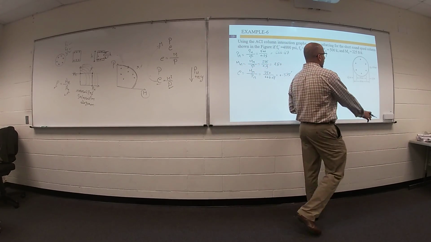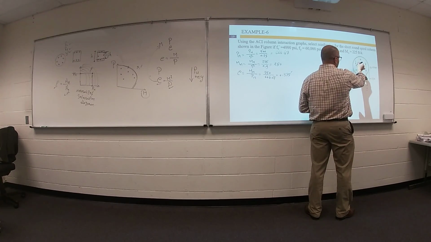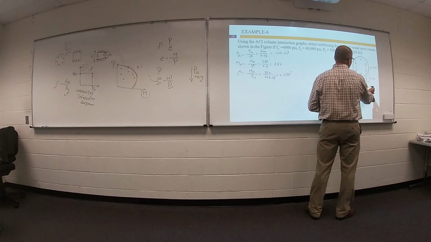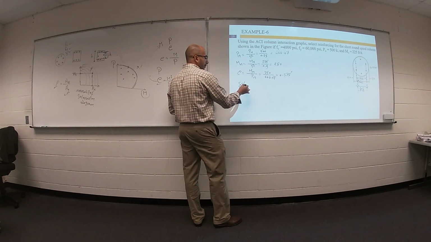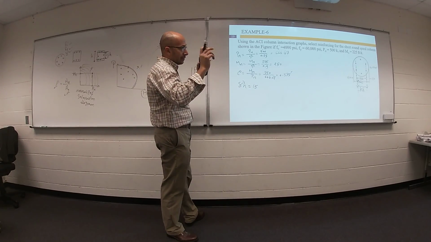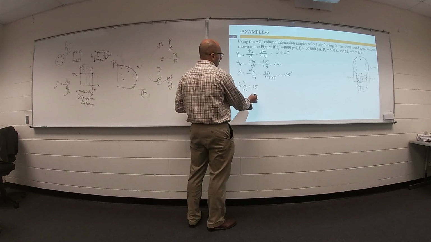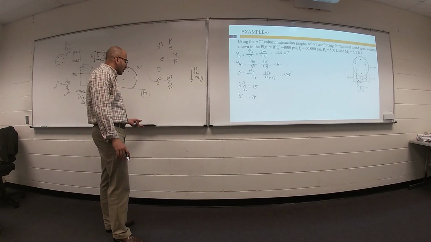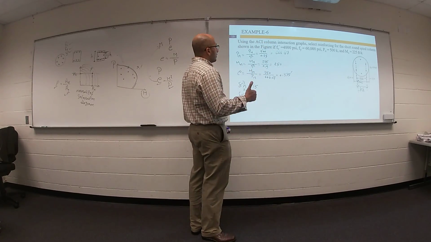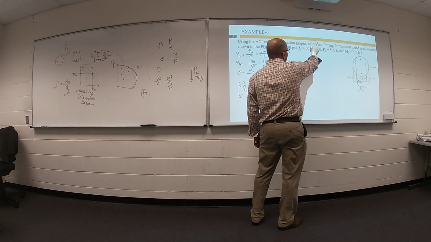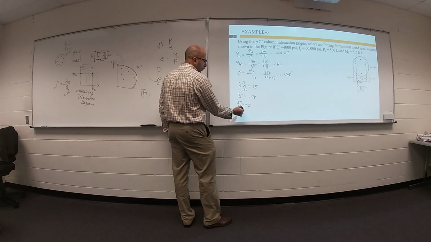Also, the total diameter is 20. The distance between this face and the opposite face is given by 15, and this one can be called gamma h. And the 20 is your h. So gamma h is given equal 15, and your h, which here in this example is the diameter, is 20. So I can figure out gamma equals 15 divided by 20, which is 0.75. So go ahead and select the interaction diagram for circular column, with f'c equal 4,000, fy equal 60,000, and gamma equal 0.75. If you don't have one for 0.75, go ahead and use gamma equal 0.7 or gamma equal 0.8.